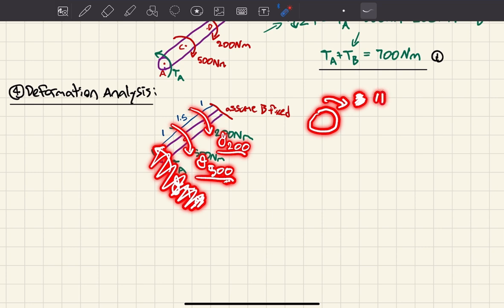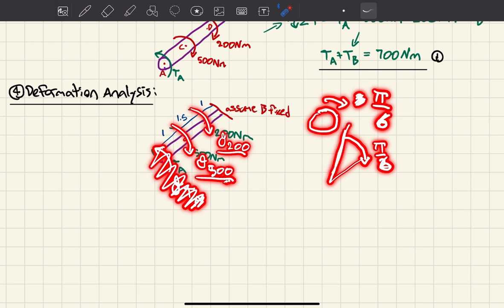And let's not use degrees. What is 30 degrees? Pi over 6, right? It causes an angle of deformation of pi over 6. So now my shaft has rotated by an angle of pi over 6, clockwise. I'm going to look back at my shaft. Is it actually rotated pi over 6 clockwise? Well, no.